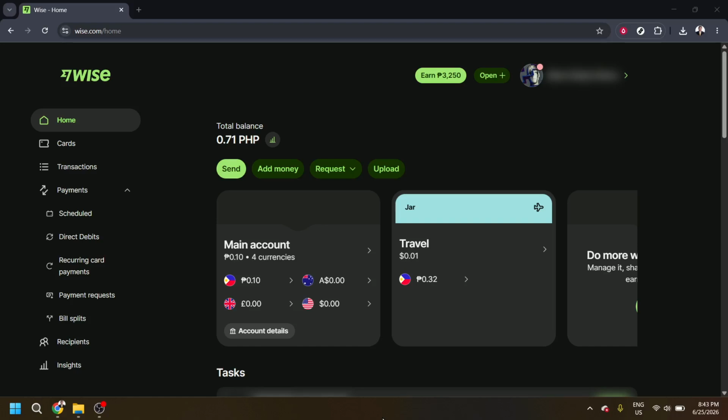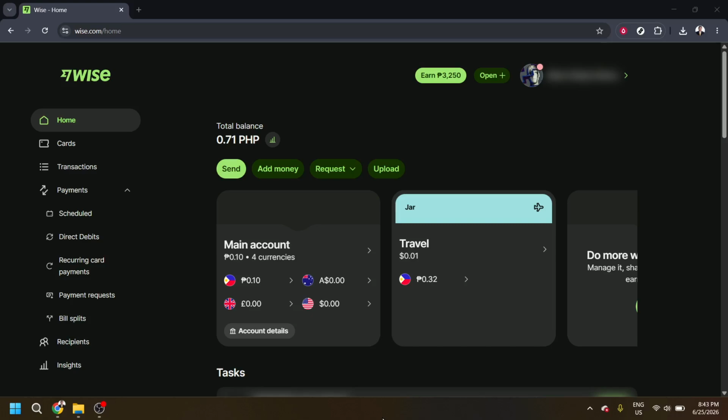So here's the thing. A lot of people get stuck because the setting isn't as obvious as you'd think. It's not right there on the main dashboard. It's tucked away inside your personal account area. But once you know where to look, it really is just a few clicks. And I've gone through this myself, so I can walk you right to it.